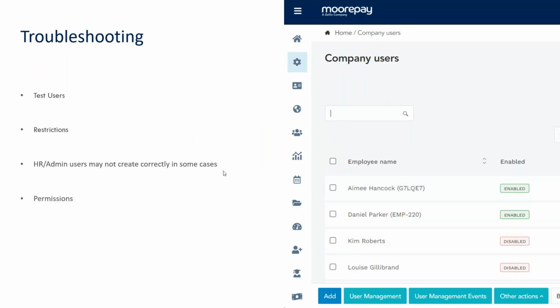Finally, we end up at the scenario where you've got your workflow built, you're happy with it, you've tested it, and now actually you want to double check something may not be working as you expect. First things first, we can never underestimate that value of testing, either by using dedicated test users or by using the restrictions to make sure that you are limited to that workflow only triggering for a certain department.